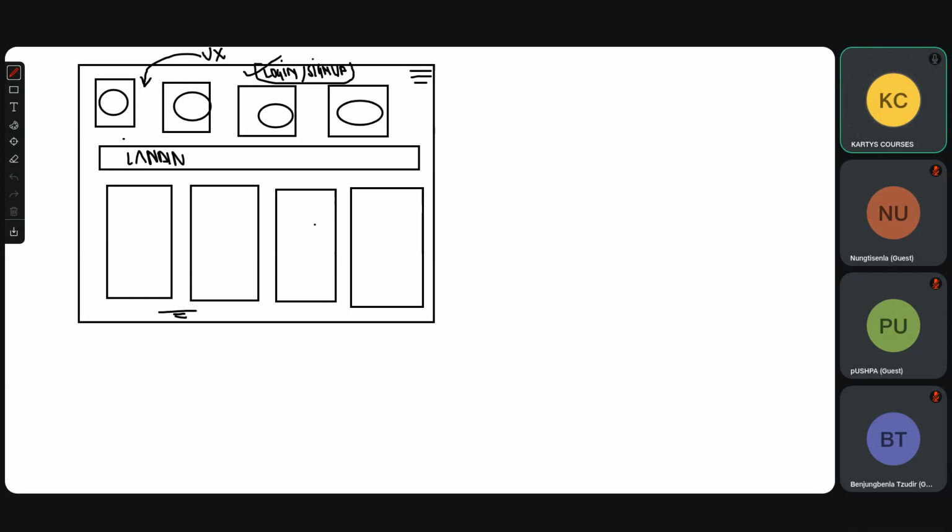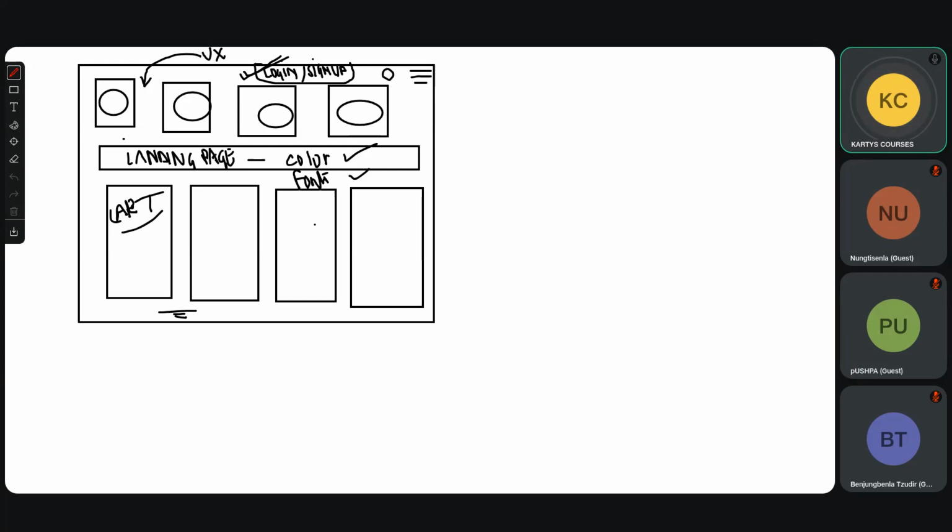So how they feel, what color schemes you're using, what type of fonts you're using, are you making it difficult or easy for customers to log in and sign up? Are you making it easy to add to cart?